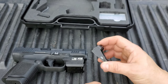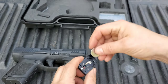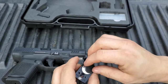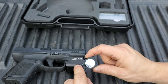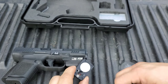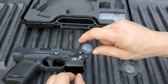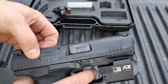But nonetheless, this is metal. I do like it. Now, being that this is a prototype, this is your battery. You put your battery in, and then you have this little rubber seal on the bottom to seal this. Now, the final product is going to have a big rubber seal, as you guys can see this outline cut right here, to seal the whole thing. So you won't get this little dot, you'll get a whole seal to seal the whole bottom of it up. I'm gonna go ahead and get this installed onto the Canik TP9, and we'll see what this looks like.